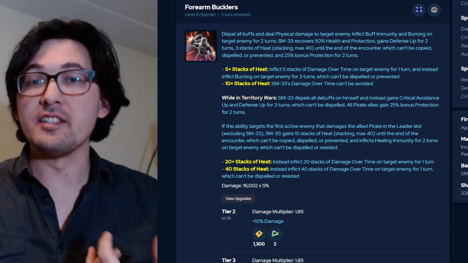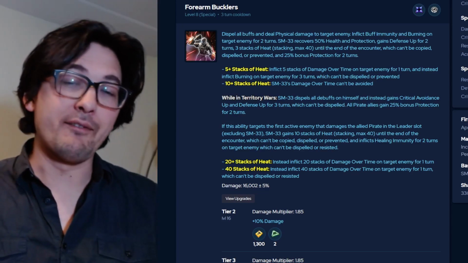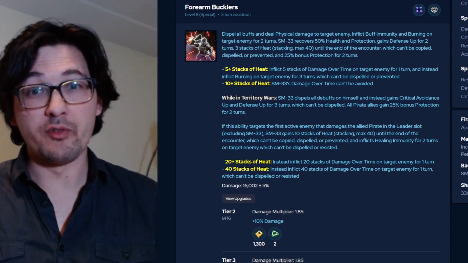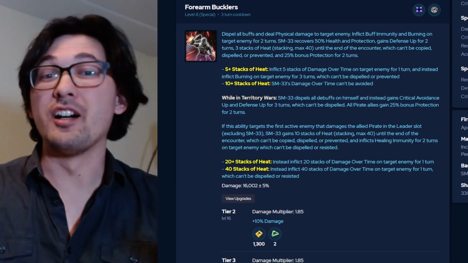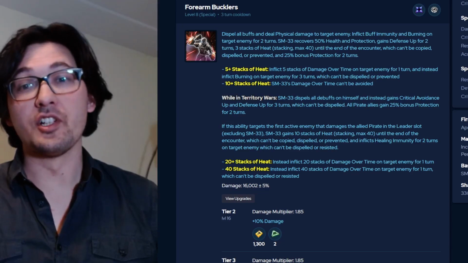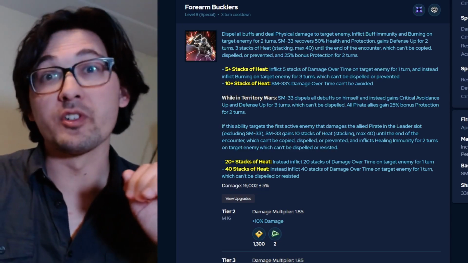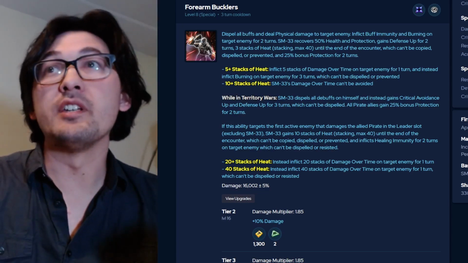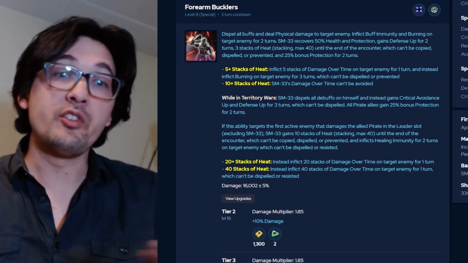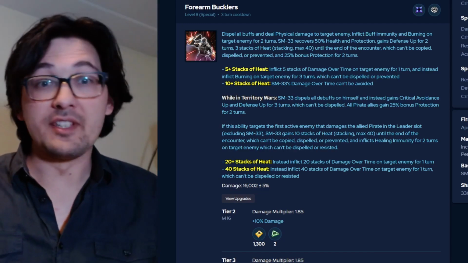At 20 plus heat stacks, instead inflict 20 stacks of damage over time, and at 40 plus heat stacks, instead inflict 40 stacks of damage over time, and undispellable and unresistible. So that's pretty intense, and definitely something to consider if you consider Territory War Omicrons, because getting 40 stacks of damage over time is pretty ridiculous. This might be a situation where you're going to need characters that are irresistible to max health damage in order to be able to survive all of these dot mechanics.